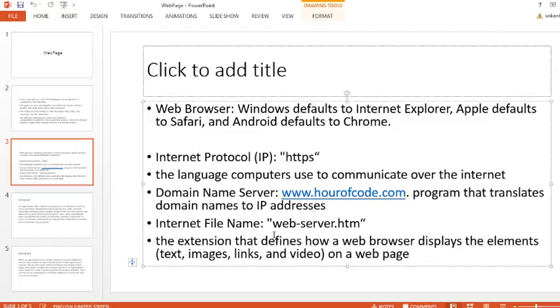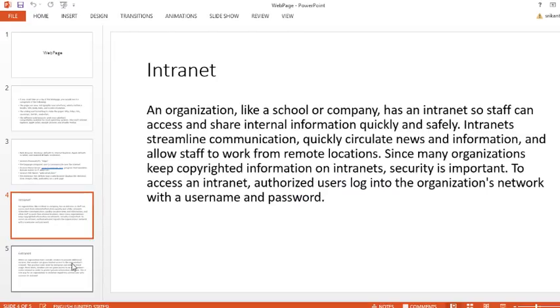You also have extensions that define how a web browser displays the elements, like if it has text, images, 3D images, links, or videos on a web page. So it's an extension that defines how a web browser displays elements. It's HTML coding, which is compatible with Windows, Internet Explorer, Apple, Safari, Chrome. Okay, I'll talk about intranet and extranet, two of the most important ones.